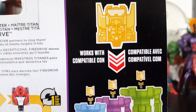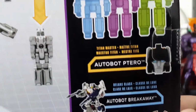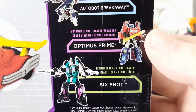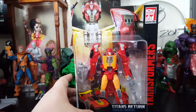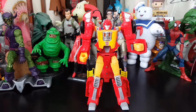So we got the cool little thing saying it's all compatible with these and all the others from the line. I saw this Optimus Prime and I'm not too much of a fan of it. It's sort of weak. I like the sword, but that's about it. Not the best looking Optimus Prime out of the choices that we have now. But let's go ahead and crack this bad boy open. We got Hot Rod out of the package.